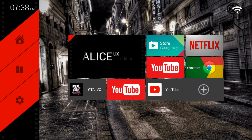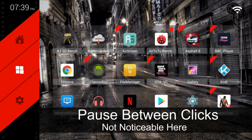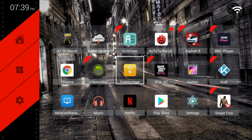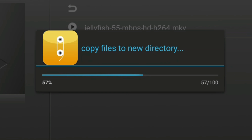Now, how fast does this system perform? Well, like I showed you at the start, the Alice UI is a bit sluggish. Things are moving at a bit of a snail pace, to be honest with you. And I tried transferring some files from my SD card onto the actual device itself, and as you can see, it's so unbelievably slow. Everything is taking so long to transfer. So there's a definite issue there.